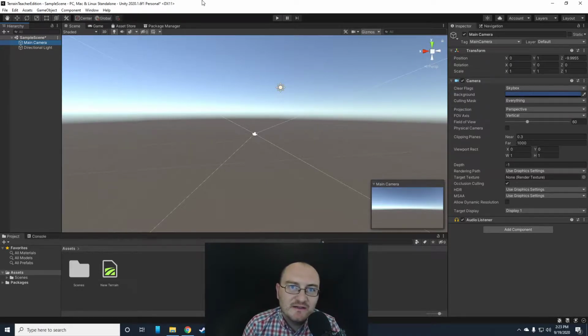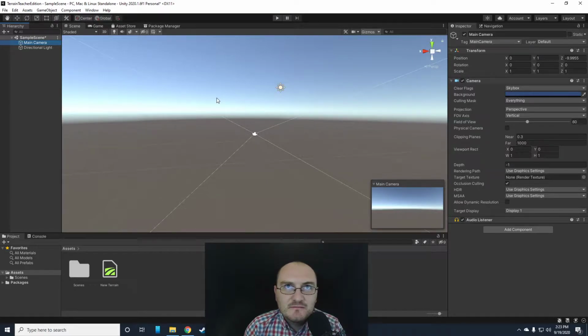Okay, before we get into it too deeply, before I start adding stuff to my scene and popping trees in everywhere, I want to talk about some efficiency settings that we need to pay attention to. In Unity 3D, by default, all the lighting is baked in every time there's a change to the scene.